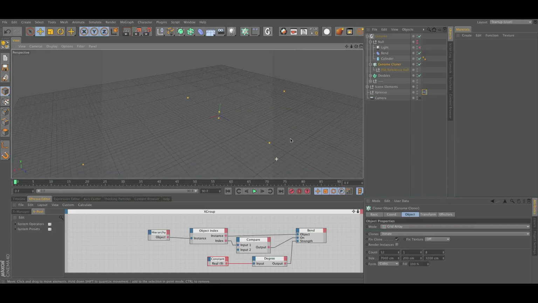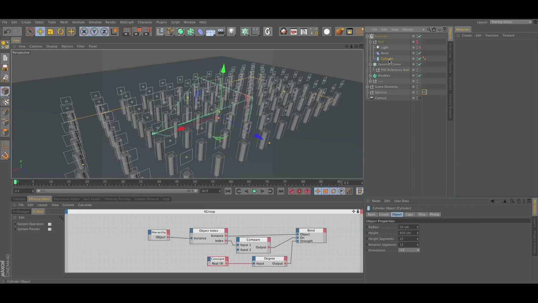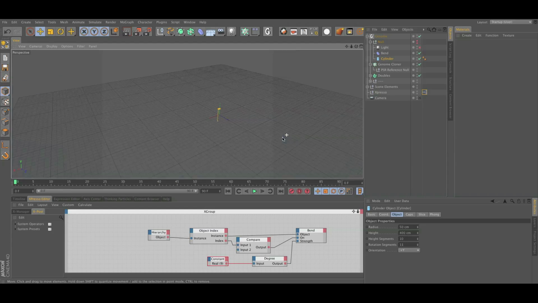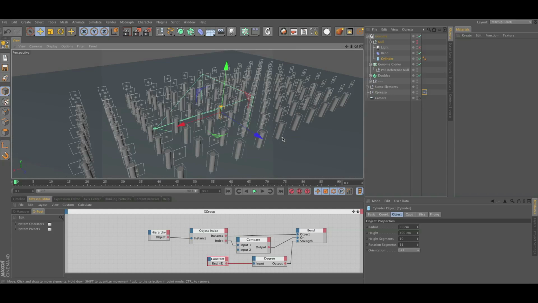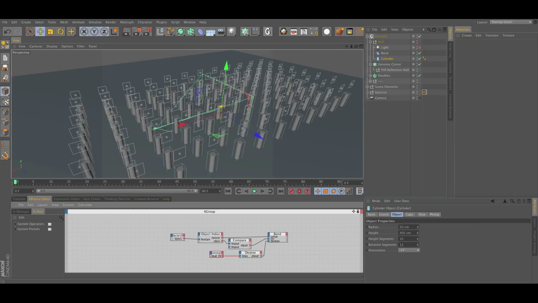This is because all of our cylinders have the same amount of subdivision right here. It would be really cool if maybe around the camera, those objects had a very high amount of subdivision, so they look good. But the objects that are farther away had less subdivision, so that we could navigate around our scene better, and that when it came time to render, there wouldn't be as much render geometry. So this again is a perfect thing that we can work on with Xpresso. So I'm going to move this over in my Xpresso setup.